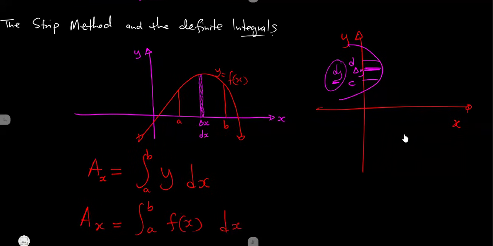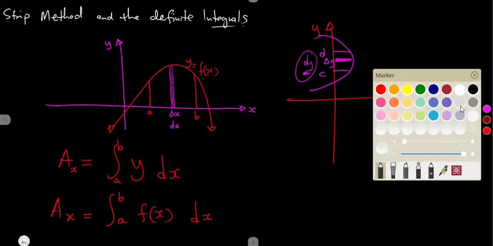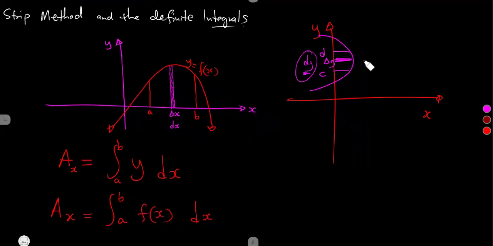So if the condition is that the strip is for y like this, it means this function is of x, which is equal to f of y. So as I find the area with respect to that y that you are given, it's going to be what?